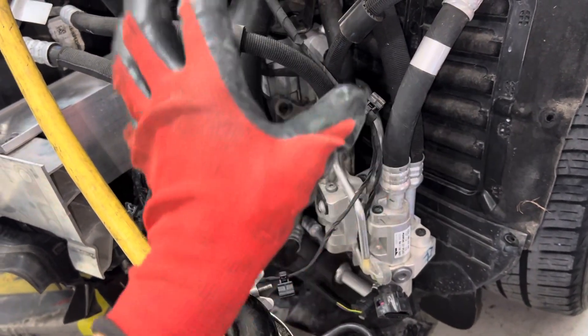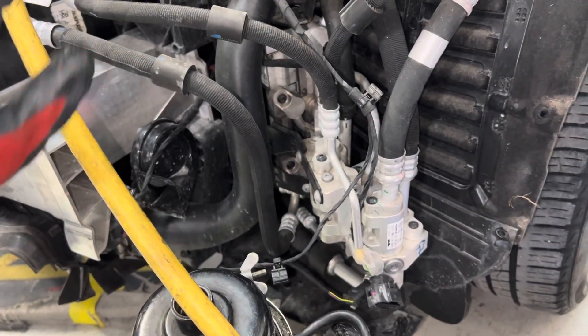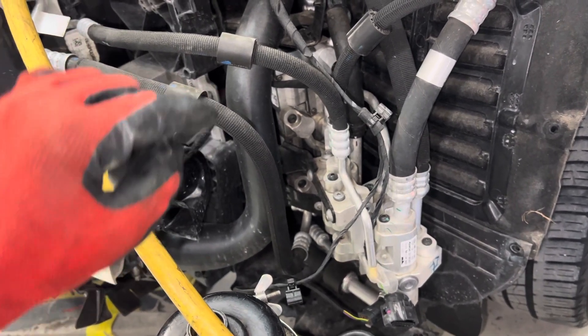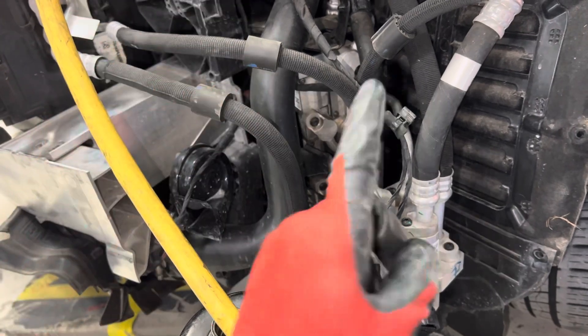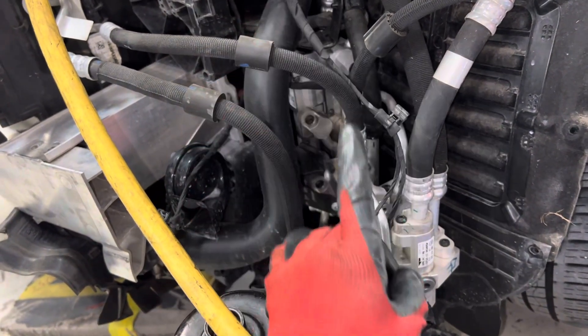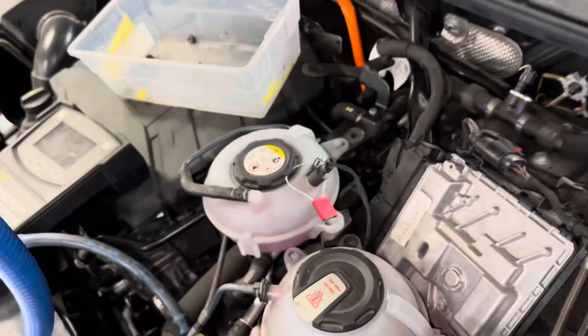If you replace without doing the full procedure, there is no warranty. No excuses — if you do not clean this out and you have black burnt metal flake inside the system, you give no warranty. You shouldn't even do the job. But I know those guys are going to do it anyway. So I'm telling you right now — you advise, they turn it down, you walk away. And this is going to apply to all heat pump systems, on all electric vehicles. This one's still a hybrid, but yeah — are you ready?